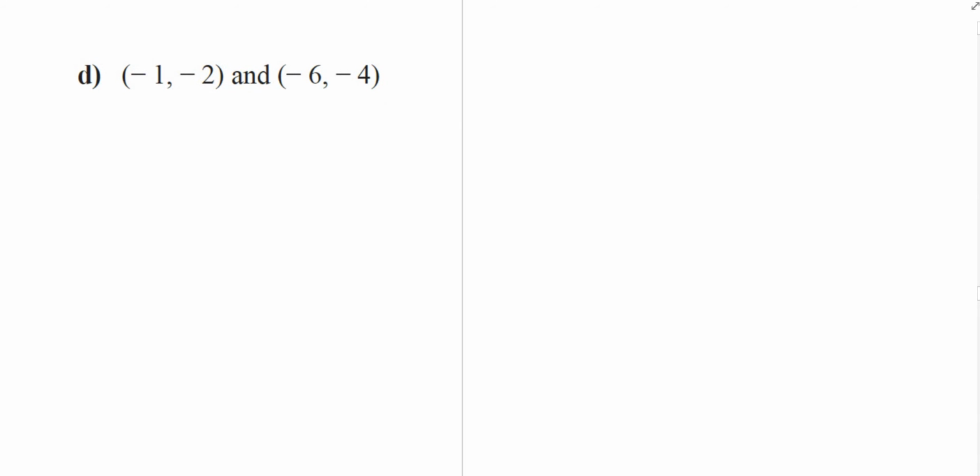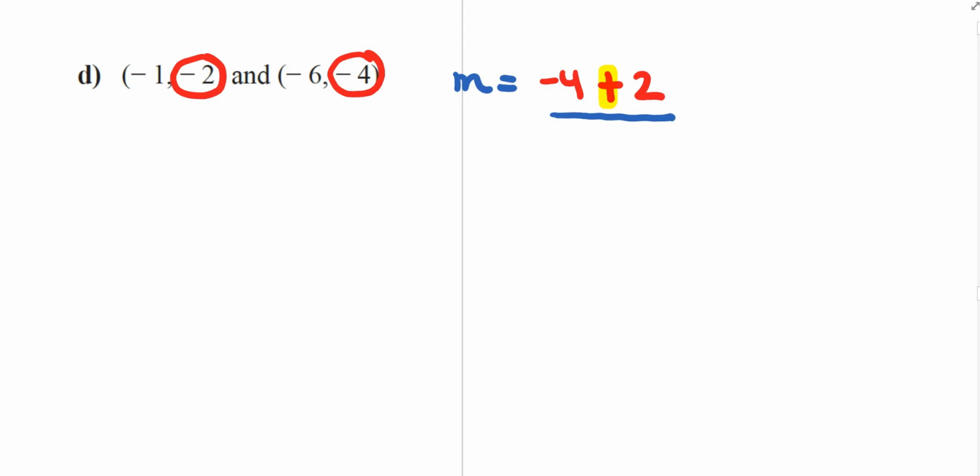D is going to be a little bit harder because I know we're going to have a fractional answer for my slope. Let's find the slope value, which is the second y value, -4, minus the first y value. So that's going to be y plus 2 now, right? Remember, two negative signs gives you a positive. All divided by the difference in my x values, which is -6 and that -1. So I have -6 minus, but I have a -1 here, so that'll become +1.